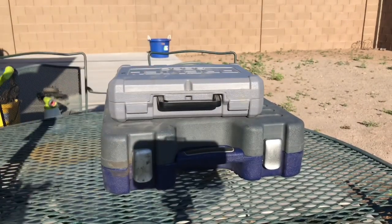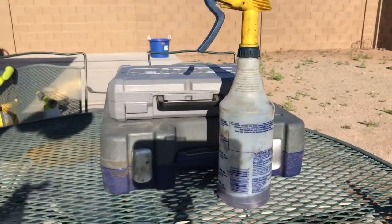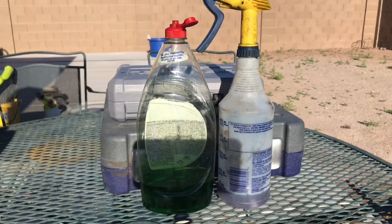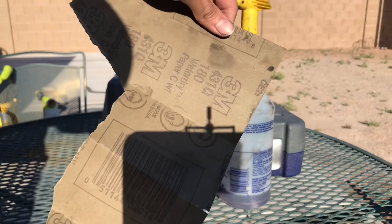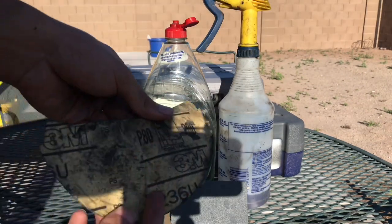All right, next you guys are gonna need some degreaser. This is really gonna help clean off the brake dust and all that. And next, some soap. I'm also gonna use some sandpaper at first. You guys can use this if you don't have the Dremel. This will take longer, but it'll get the job done. Right here I have 180 grit and then 80 grit.